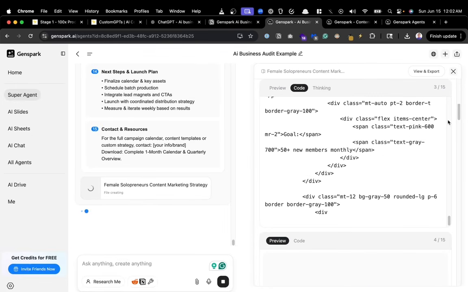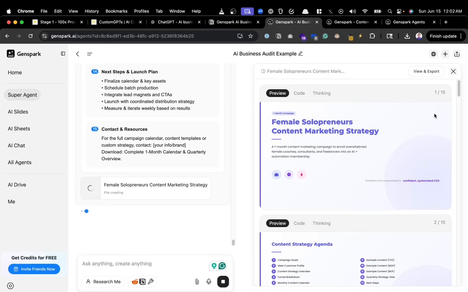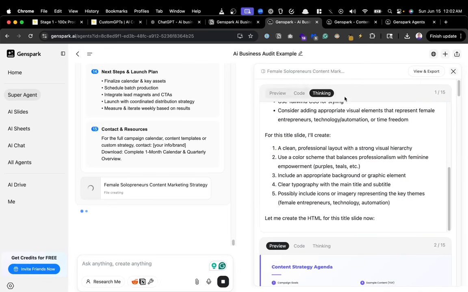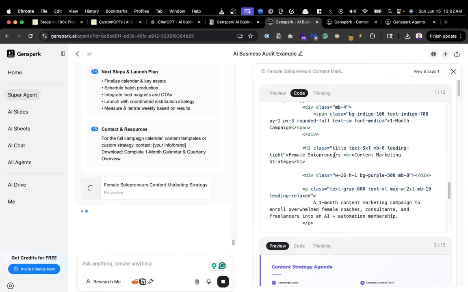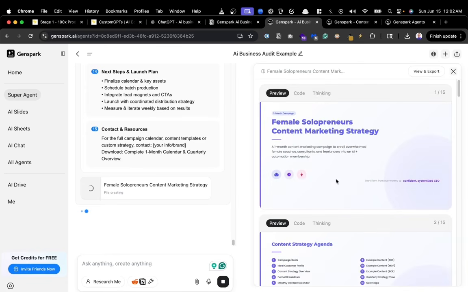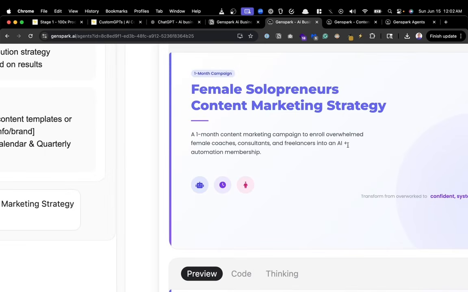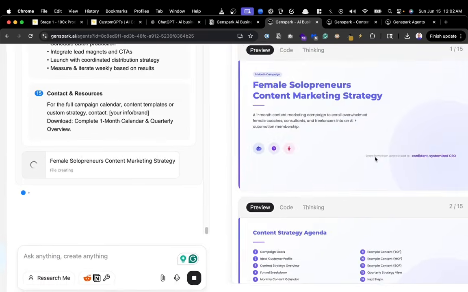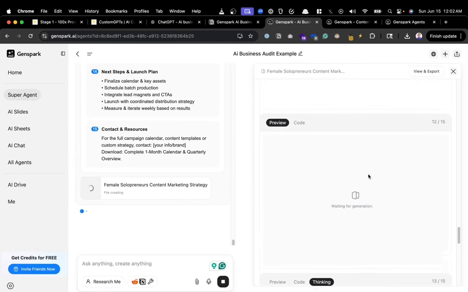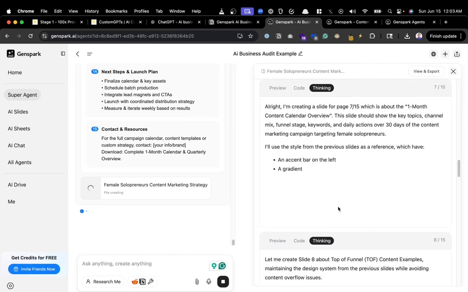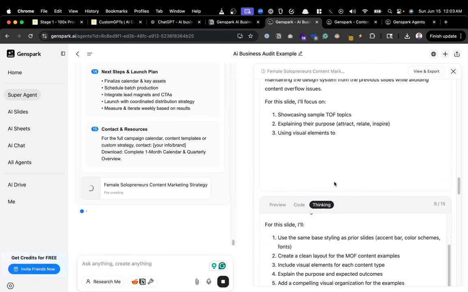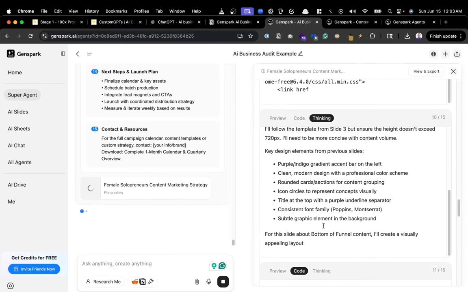doing behind the scenes. And if I scroll up, you can see that when it renders, here's its thinking about what it should do for the slide. Here's the code it wrote to create the slide. And here's a preview of that slide right there. 1 month marketing strategy. Here's the content ideas. So now it's actually just creating all the slides right now. It's going through, it's just doing the thinking. It's doing the thinking for all of them in parallel. Then it's working on the tab.